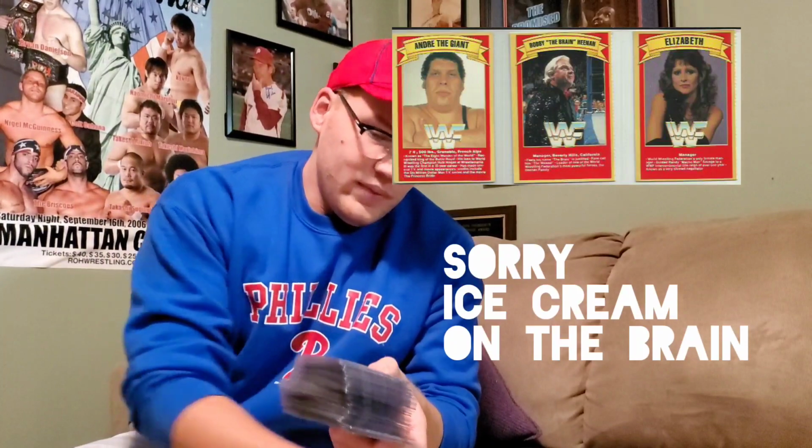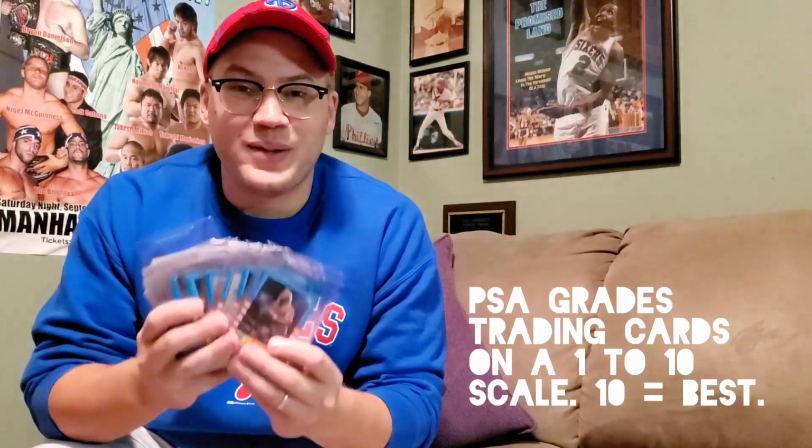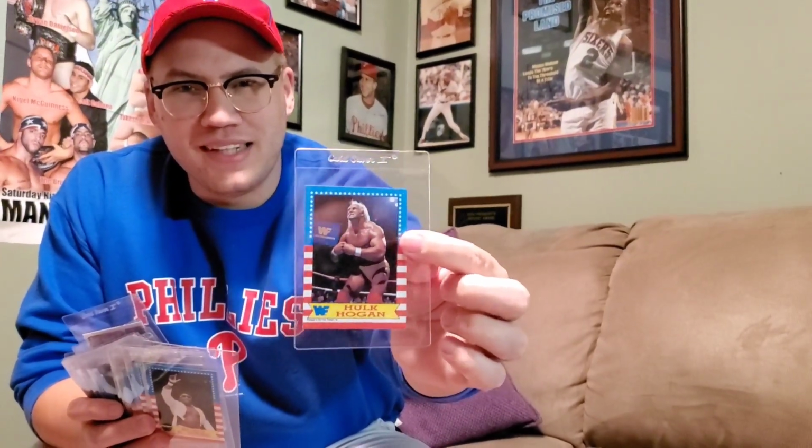Over the years, wrestling cards have come and gone, including some great efforts in 1981 with the All-Star Wrestling set, and then throughout the 80s, everything from cereal bars to wrestling ice cream bars included cards. And when I was growing up, these were the big ones, the 87 Topps WWF set. At one point, I even tried to collect a PSA graded set. I still have about 75% of the set graded, some in PSA 9, mostly in PSA 8. Despite their abundance, these are still really difficult to get in great condition because the corners tend to get stubbed pretty easily. Hulk Hogan was in it, Koko B. Ware, Billy Jack Haynes, Hercules, Kamala, the Dream Team, Johnny V, Honky Tonk Man, Don Muraco, and so much more.